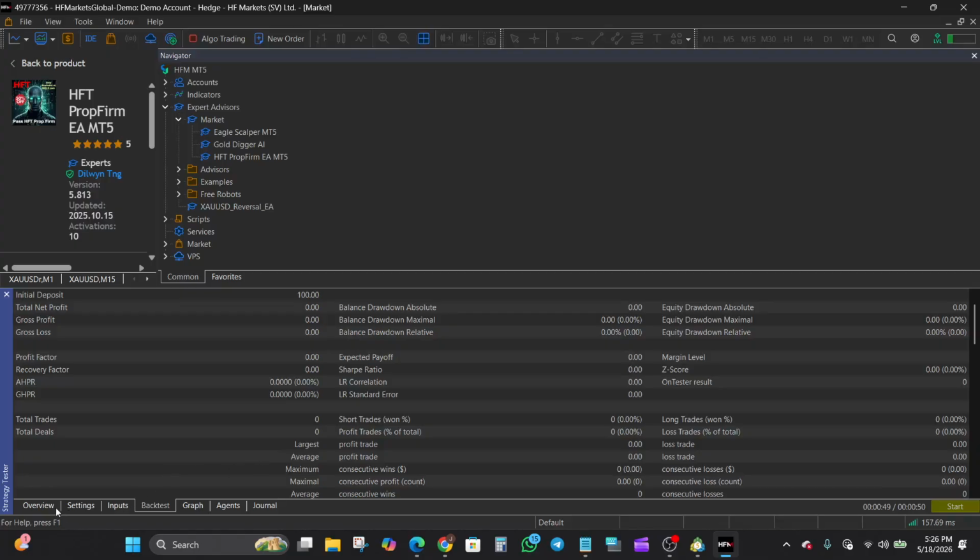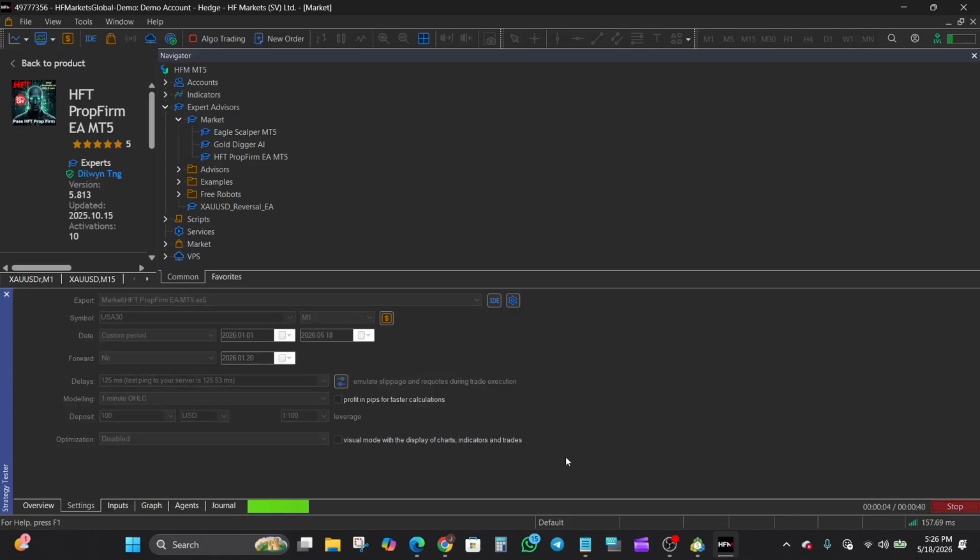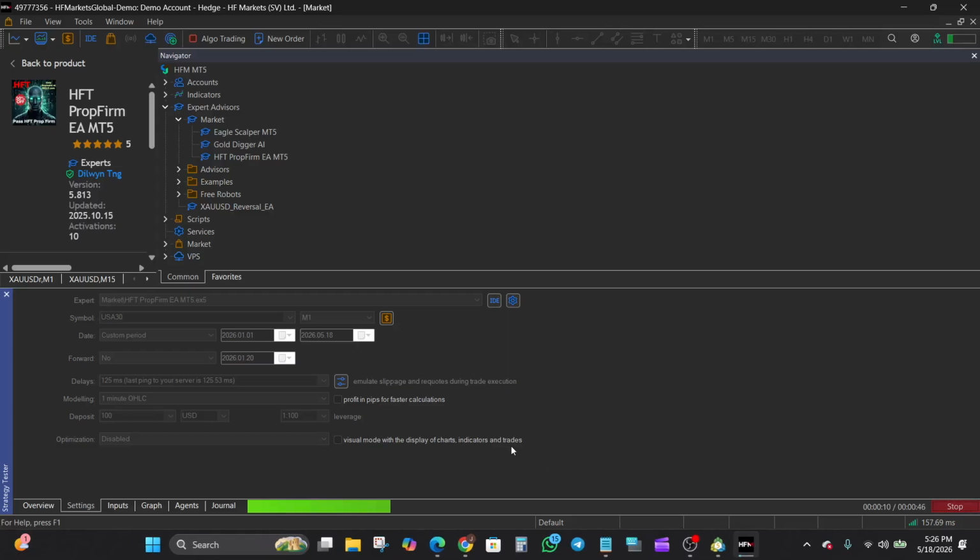Okay, I think what I'm just going to do right now is change the time frame to M1. Let's see if we're going to have something on M1, just in case the daily time frame was the reason why we didn't have any results. But at least we followed all the other recommendations.